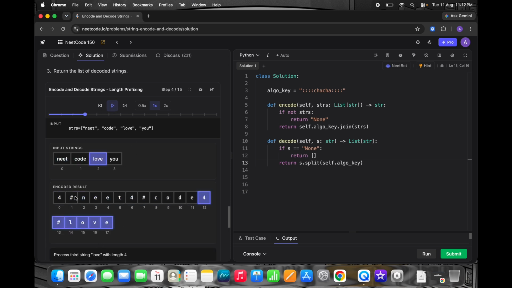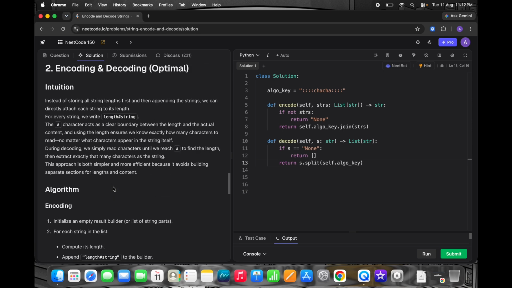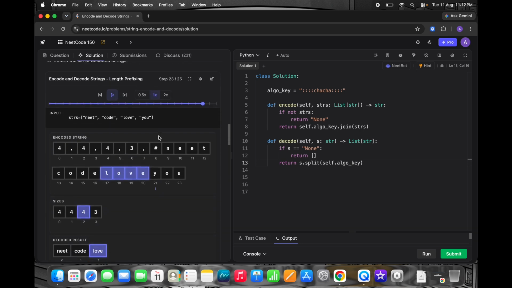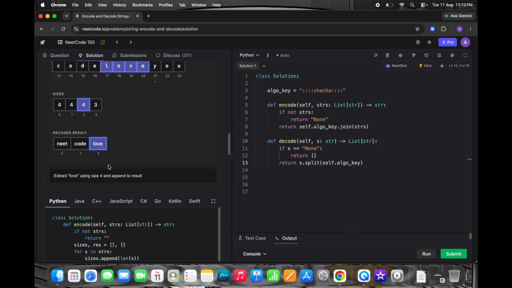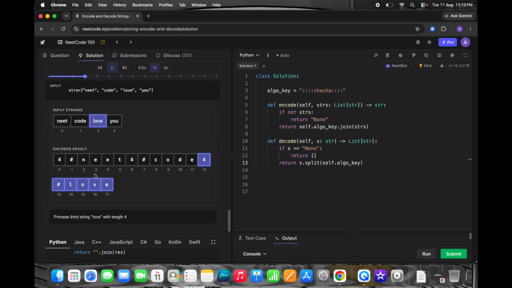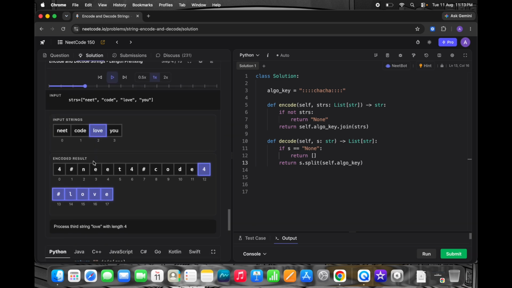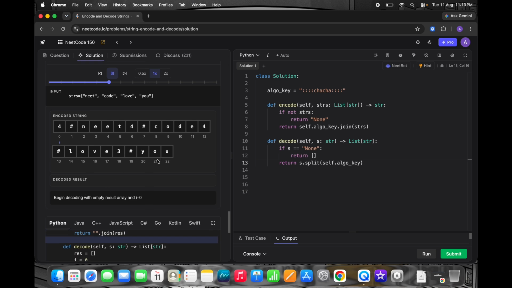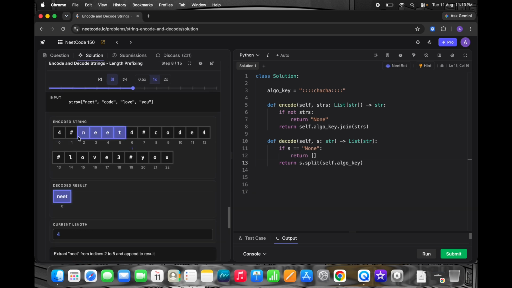Oh, so okay, yeah. This is what I was talking about, not the above solution. In the starting of the video, I took length and I was explaining using dollar. They are using a hash. We can use anything. So I was talking about this particular solution. But yeah, the above approach also looks nice. Let's see how they're doing. 4 hash neat, 4 hash code. Yeah, definitely. Then 4 hash is removed. Okay. Yeah, similar kind of thing. Definitely.